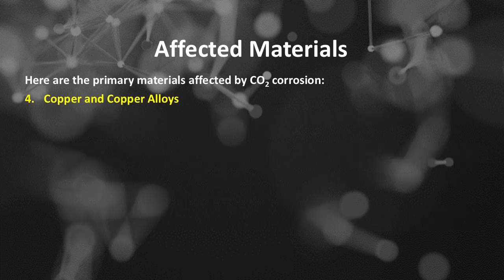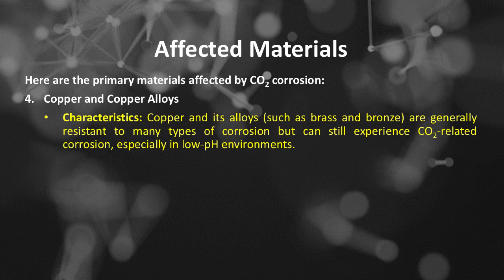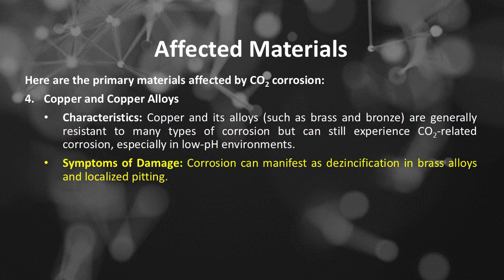Number 4 is copper and copper alloys. Copper and copper alloys characteristics: copper and its alloys, such as brass and bronze, are generally resistant to many types of corrosion but can still experience CO2-related corrosion, especially in low pH environments. Symptoms of damage: corrosion can manifest as dezincification in brass alloys and localized pitting.